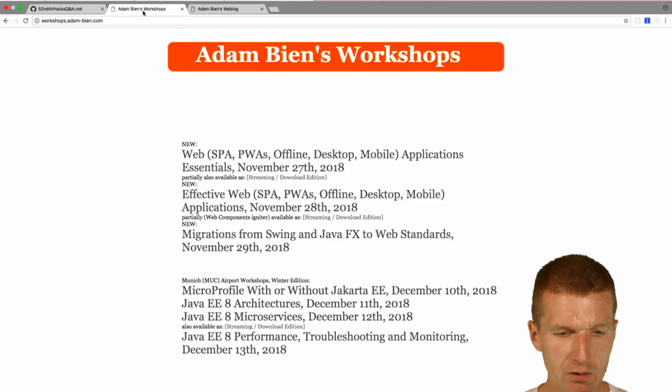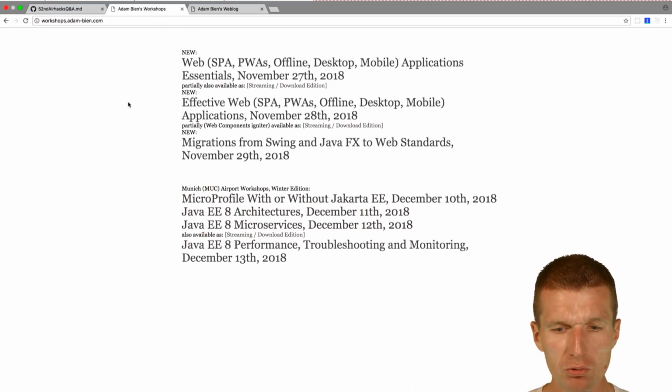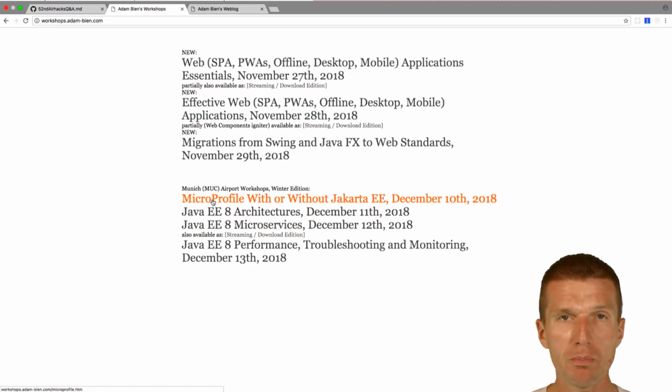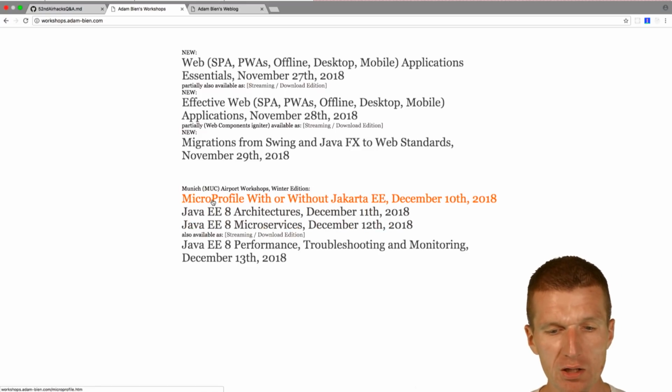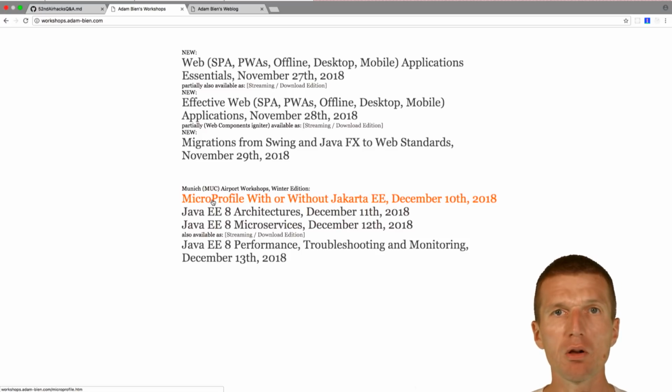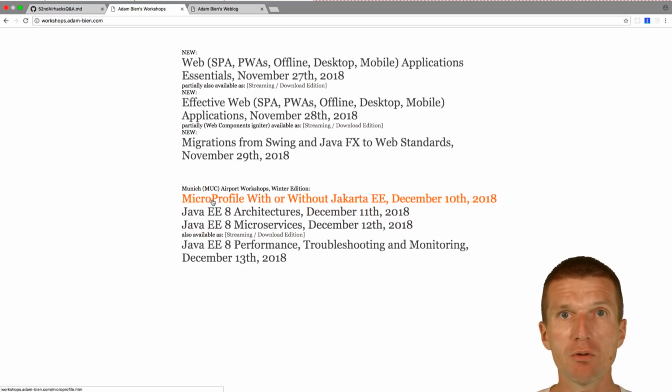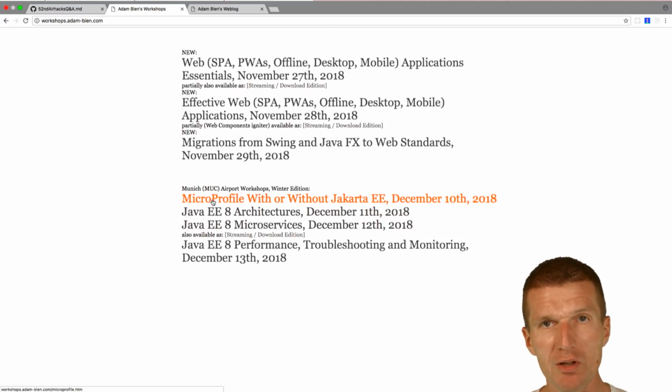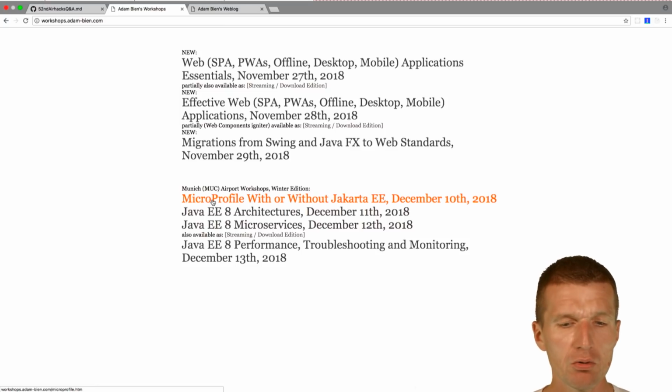On that note, I also introduced, this is going to be the last slot in December, a whole day workshop with MicroProfile, with or without Jakarta EE. Why with or without? Because I will cover just MicroProfile and then show you what happens if you combine MicroProfile with Java 7 or Java 8, and I plan to use different runtimes, and I will cover as much as possible. With, of course, practices from my projects rather than best practices.